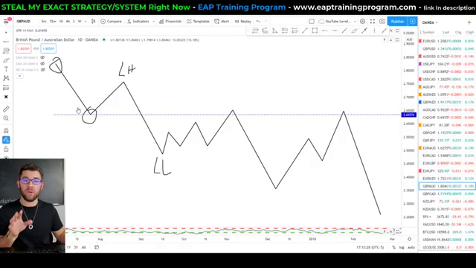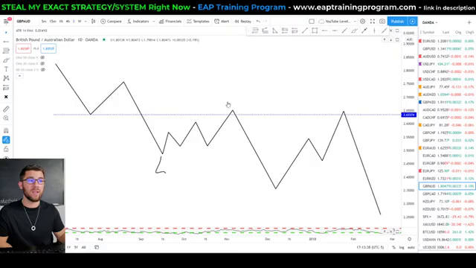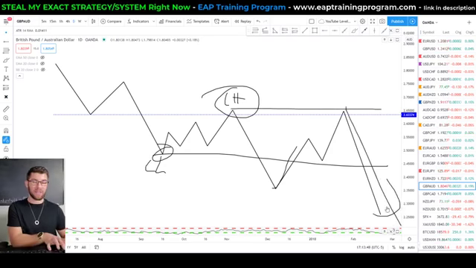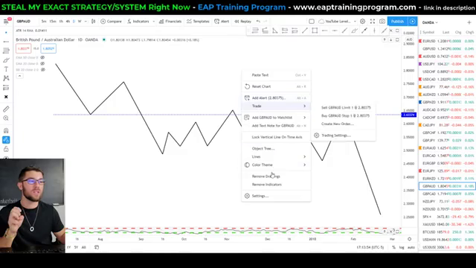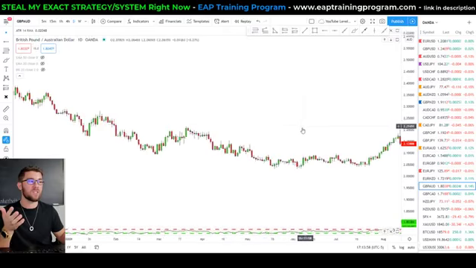At this point, we would be wanting to pay attention to our low right here for possible trading opportunities because it's a major level of structure, and our lower high. If we continue the process, we have our low, our lower high. As the market pushes up, we want to pay attention to that low and to our lower high. This would actually be a lower low, and our lower high for possible trading opportunities. Now let's go down to a chart, take a look at a couple examples of this on a real chart. So as I scroll down here, we can look at a long example since we just did a short example.